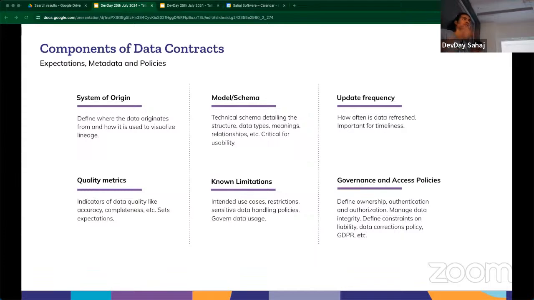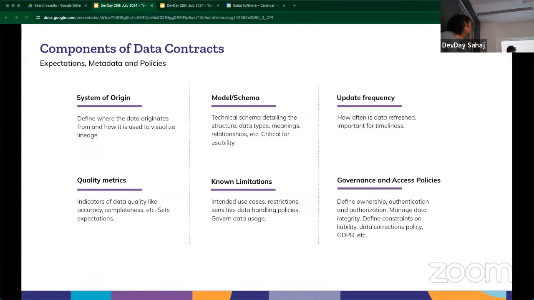As long as you can say these are salary numbers in this particular table and column, and only if you are an HR person, which is where access and authorization come into the picture, will you see the real values when you query the data lake. If you're not from the HR team, you wouldn't be able to see that.